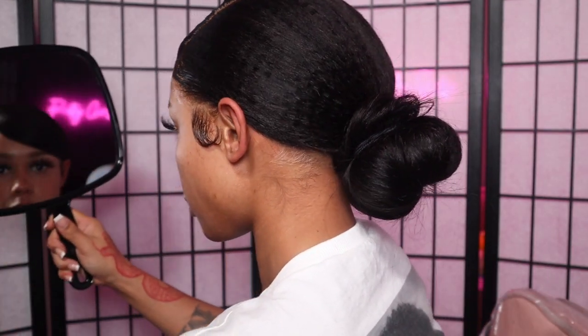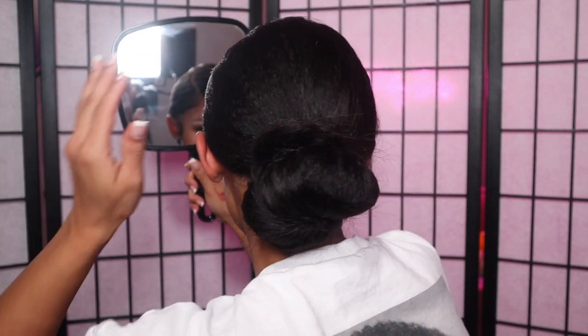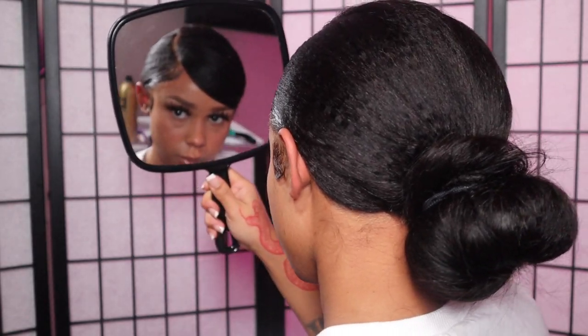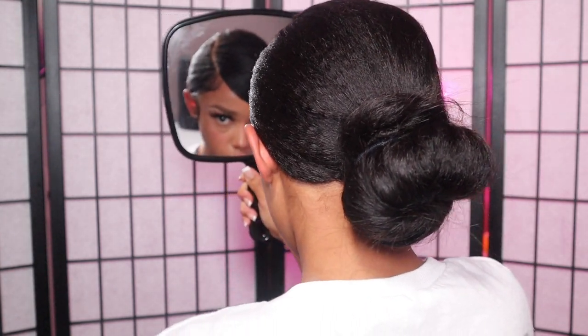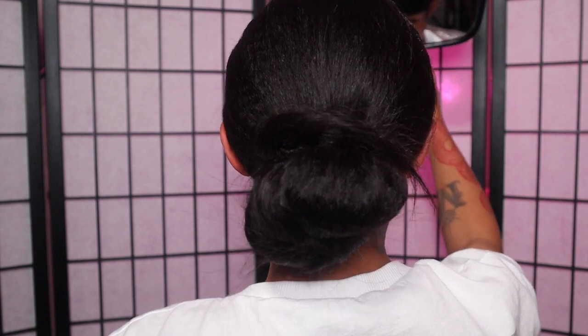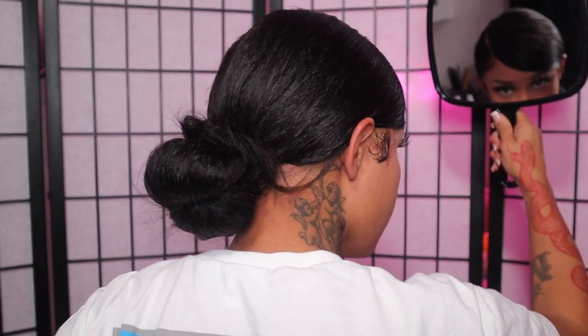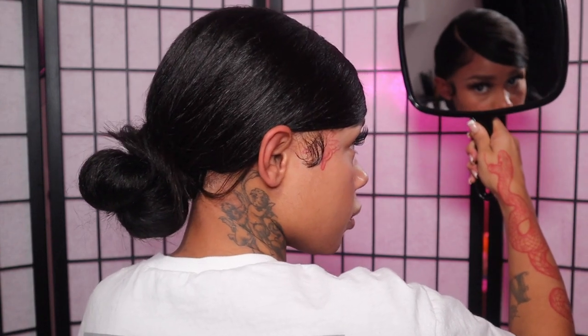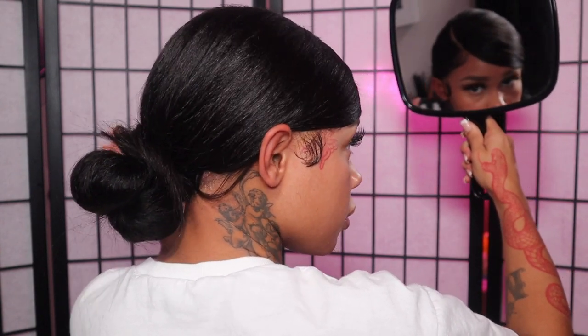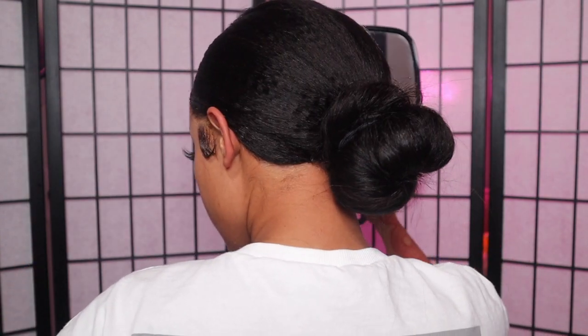This is WowAfrican, and I am going to give you guys a 360 of this unit. I never wear my wigs and ponytails or anything like that, because I just be thinking they don't look realistic, but I just tried it with this one, and I think it gave a little bit. I did have that little strand piece hanging out, but it was okay. I later went back in and tucked that up with a bobby pin, but overall, I definitely give this look a 10 out of 10.